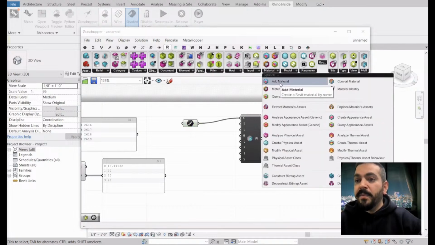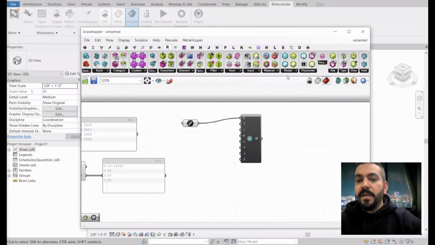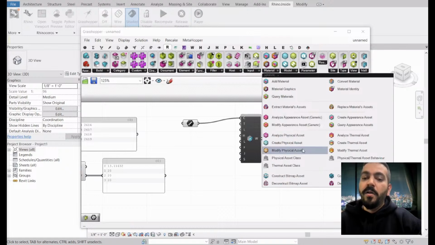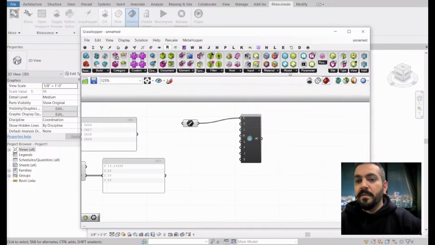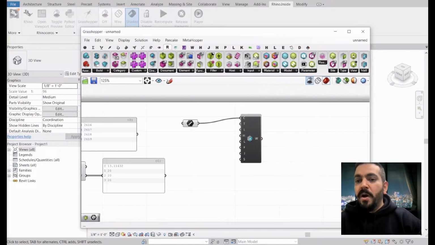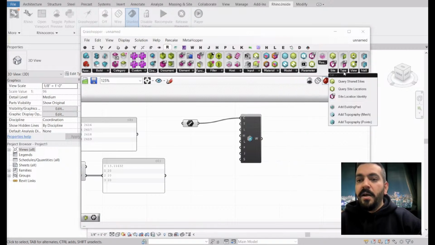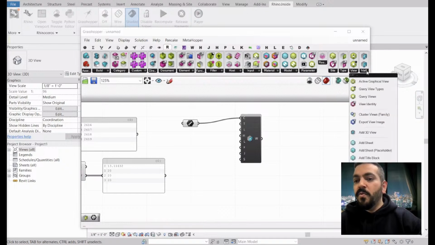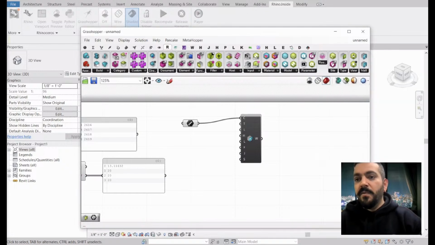You can add materials, add textures, all that kind of stuff, different assets as they're called in the Revit material API. And then grids, levels, working with parameters, site, design options, types, views, walls, all sorts of stuff that we have added to Rhino Inside Revit, and we keep adding more and more stuff.